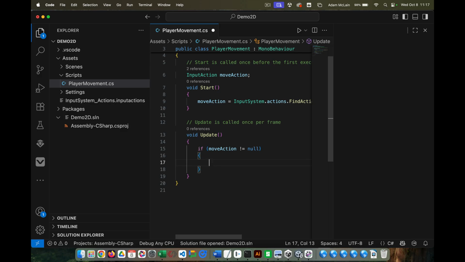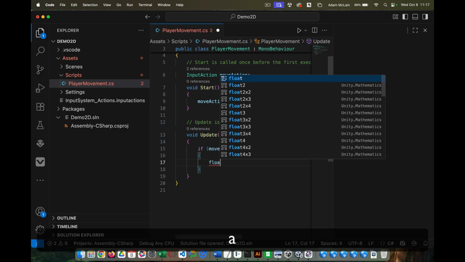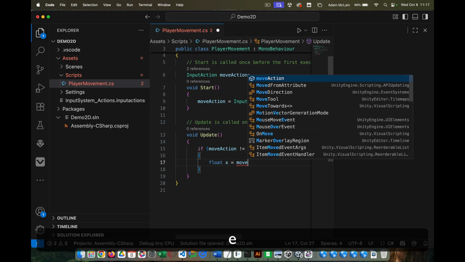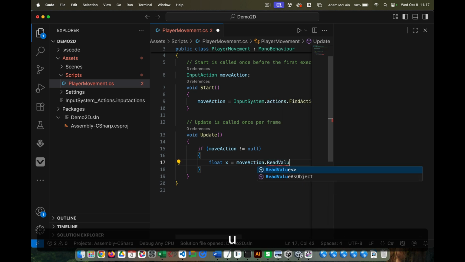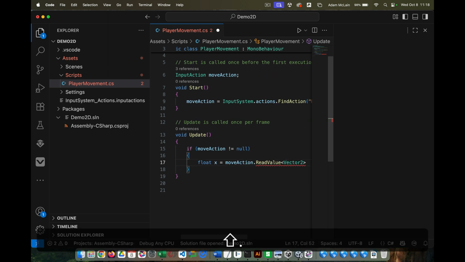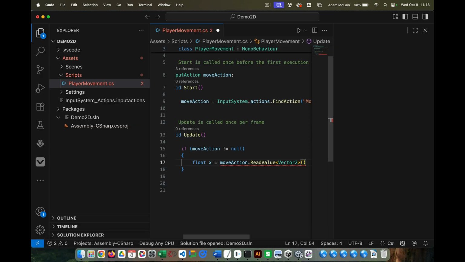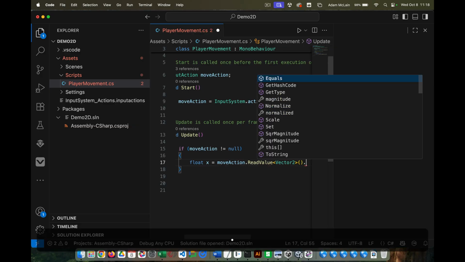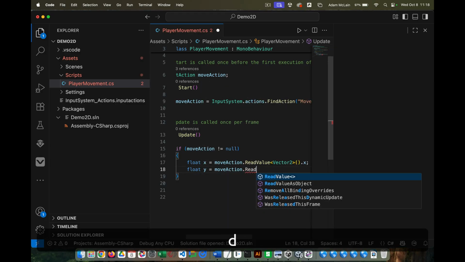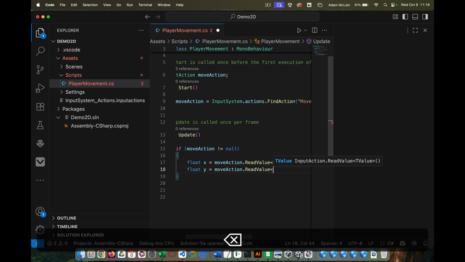So there are two axes that we can grab in a 2D game, and they're going to be floats, so decimal values, and that's going to be move action dot read value, and we're looking for a Vector2, and that gives you two values, an x and a y. So the x is going to be the x. And I'm going to go ahead and grab the y so that we can play around with it, but I'm not really planning to use it right now.